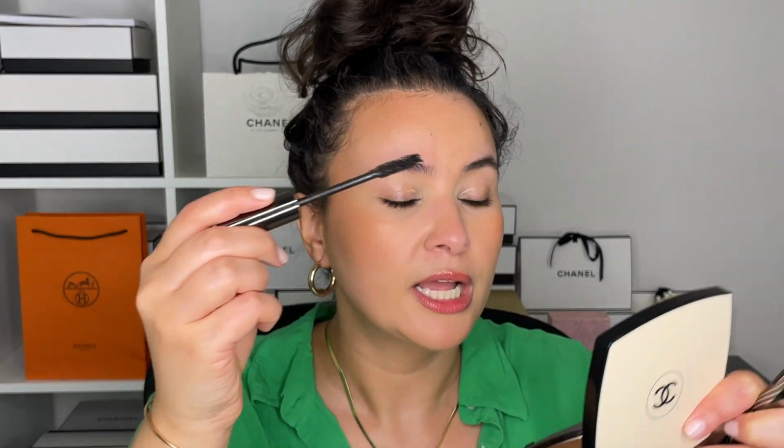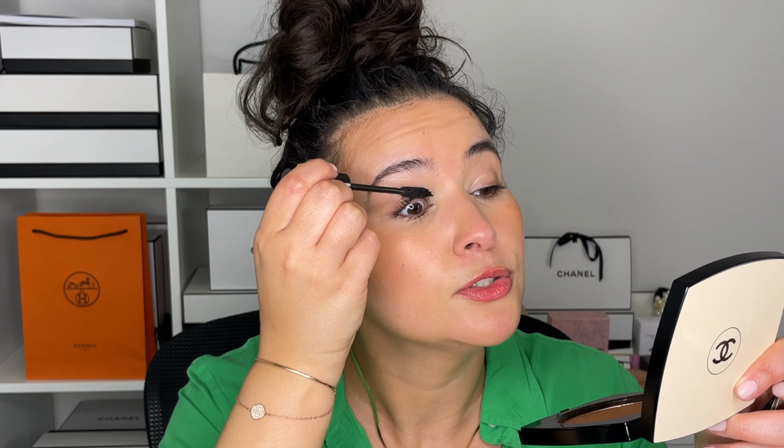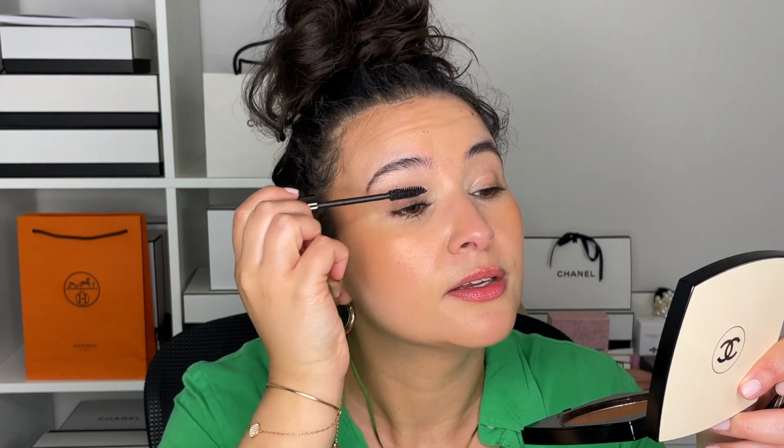This mascara, it took me a long time to really admit how much I love it because it is very pricey, because there is some sort of eyelash skincare, hair care, peptide blend in there that actually helps fortify and make your lashes thicker and stronger. So it does have that in there, but it is pricey. I usually just stock up when they have a sale because, as long as you don't open your mascara, it's fine. Okay, so that is the actual finished look.